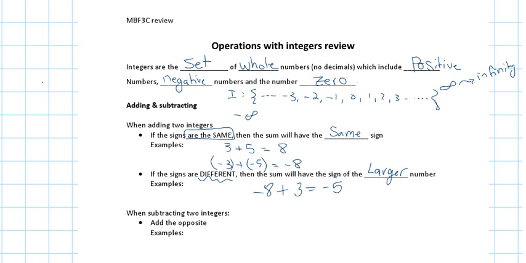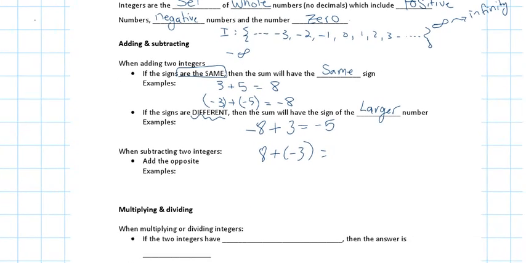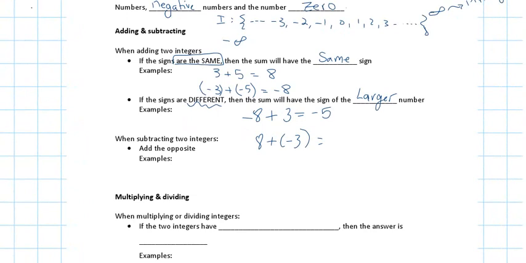If I have, let's say, 8 plus -3, right? 8 is the larger number, so it's going to be a positive 5 because 8 is a positive number, and that's the larger number. Okay? I know the calculator does give us the answer, but at the same time, it's good to know if your answer is correct or wrong. It's for your own knowledge. Okay?